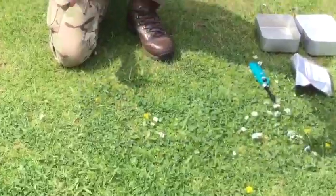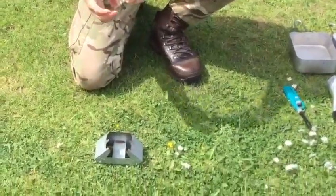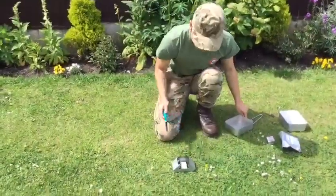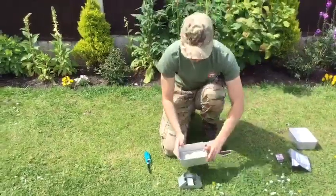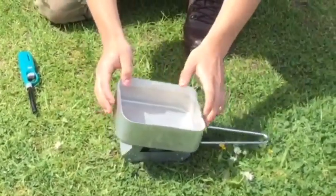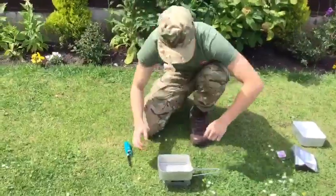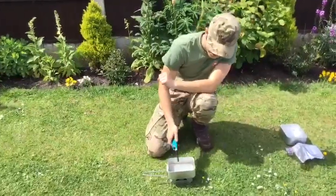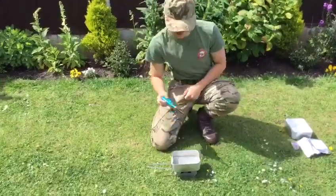Get your stove set up correctly, put the fuel in, and once the fuel is inside the cooker get the small mess tin and place it on. Make sure it's placed so it's not going to fall off. Fill the small mess tin around halfway with water and put it on top of the cooker.